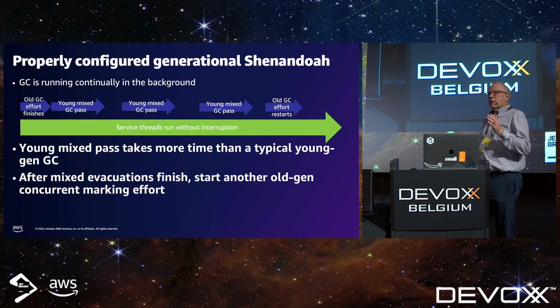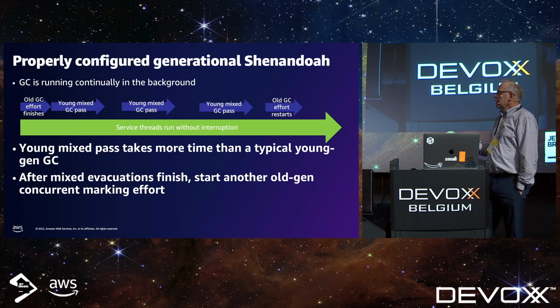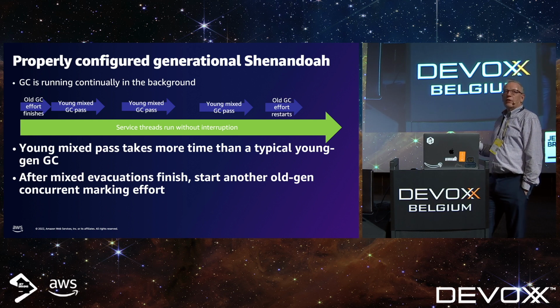It has nothing to do until those candidate collection set regions have been collected. So now every time we start a young pass, we will piggyback some of the regions that were placed in the candidate set by the old gen collection. So now these young efforts are going to take a little bit longer because they're also going to evacuate some subset of the old gen regions that were identified by the old gen effort. These take longer, but now they're not time sharing with the old gen. That's idle until we finish evacuating the entire candidate collection set.